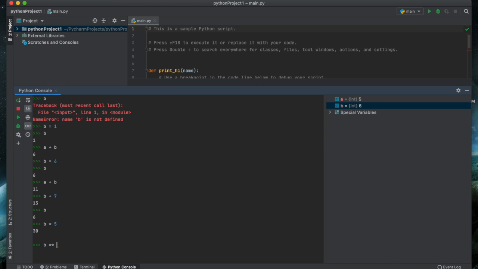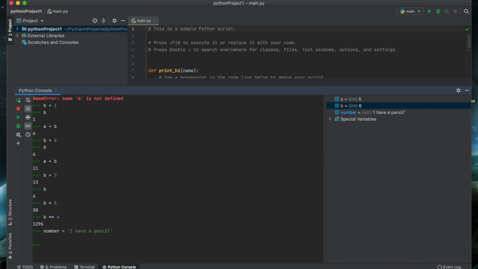We can also use the operators that we learned in the previous videos. And for example, we can reassign another variable. You can name your variable whatever you want, or you can also give it a string. So number is I have a pencil, and people equals 100.